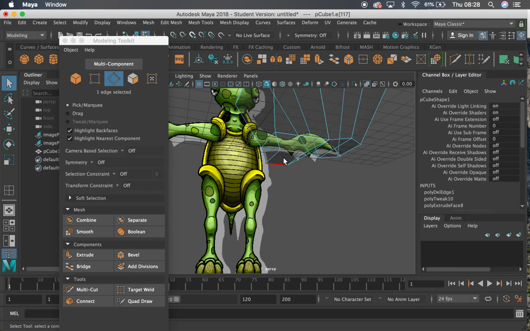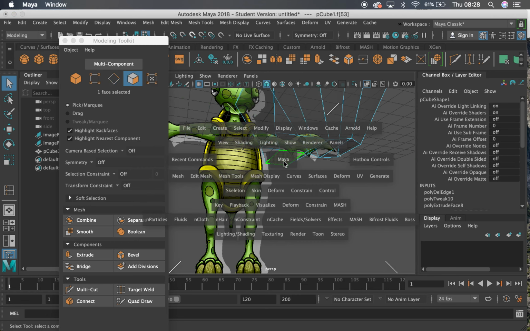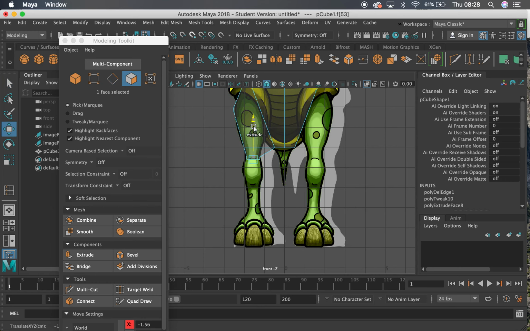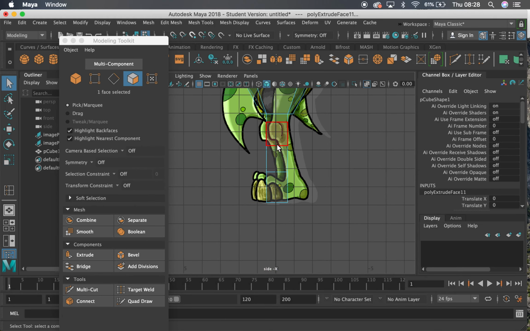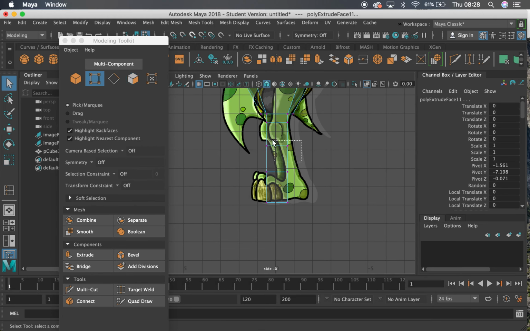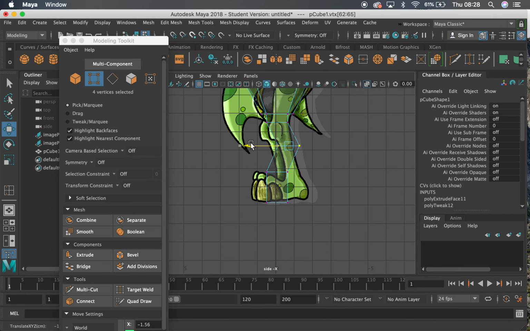Okay, great. So I'm just going to select that face under there, hop back into front view. I will then extrude down to the bottom of the knee, extrude down again to the top of the foot, extrude down again to the base of the foot, but this time I'm going to scale it outwards. Can then go into side view here and start to tweak some of these, get them closer to how my drawing had them.